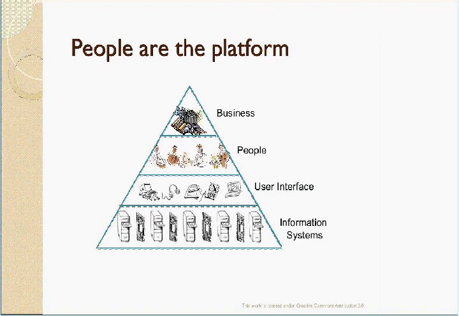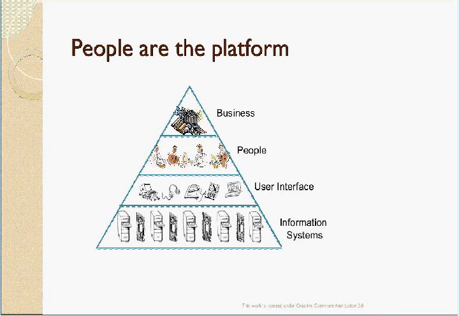What I'd like to talk about here in particular is why the user interface is so important to the platform. If you look at this pyramid here, you'll see that at the top is the business. And the reason that we're doing our software development in many cases, unless you're doing open source, but for most commercial ventures, is to help the business, to make the business better. And the one thing that people will say in general is that a business is really only as good as its people. So the more effective your people are, the better your business is. If you work with a bunch of idiots, you're probably going to have a fairly unproductive company. But if you work with a lot of really smart, savvy people, you're going to have a better company. So it goes without saying that the business really depends on its people.